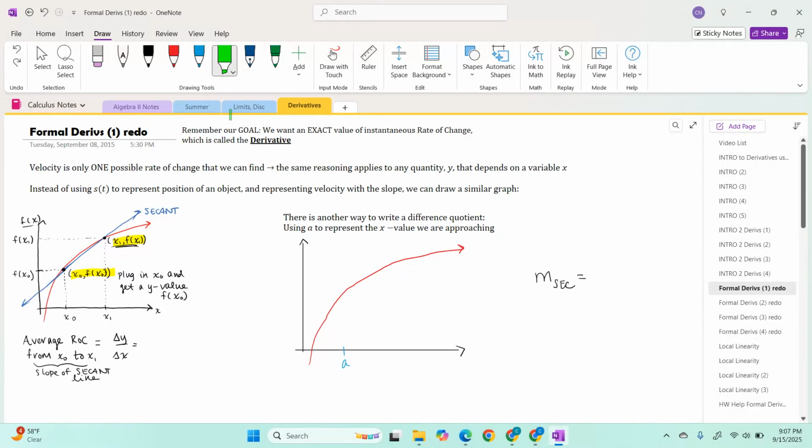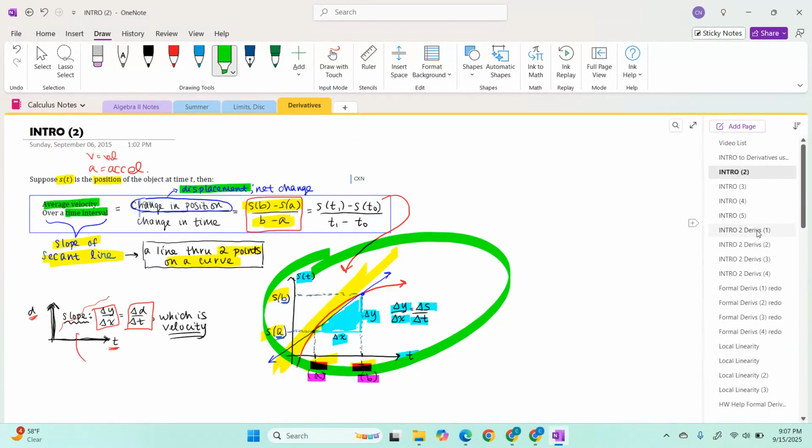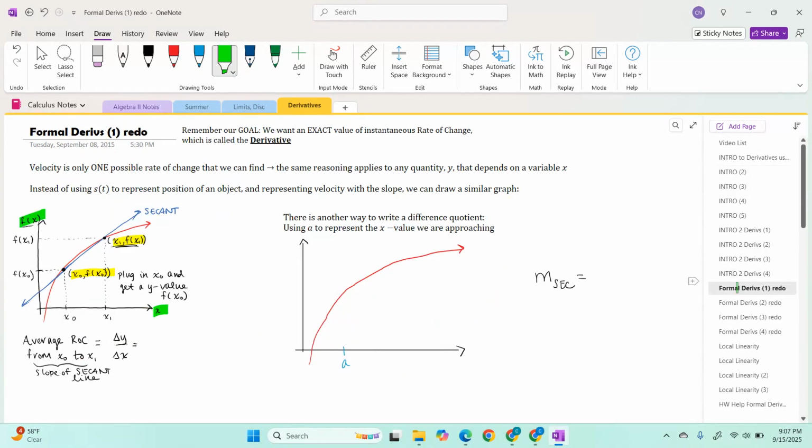All right, so the first graph I fully drew for you, and the other ones I'm going to draw with you. So we're going to generalize this graph right here, and we're going to just say x and f of x. And what we're going to do in this first visual is we have x naught, and x naught is where we really want to find the instantaneous rate of change. And I'm not necessarily going to call it velocity now, it's just a general instantaneous rate of change. And then this is going to be our value x1, because remember, we need 2 points to find slope. So this is our other x value that we use.